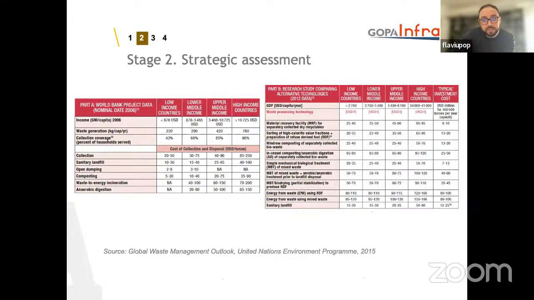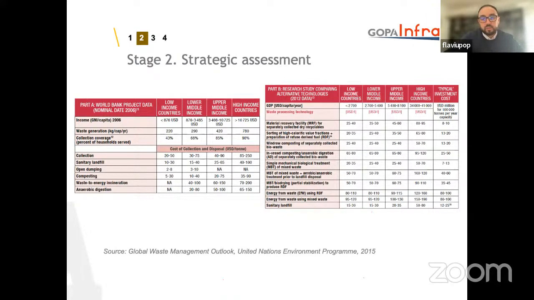So this is a nice example which I used to present during consultations with key stakeholders. The source is the Global Waste Management Outlook. I know the data is not recent, it's outdated. I'm sure there is more recent data available online, and you might have national data from current or recent projects. Andy mentioned earlier about the development bank, so have a look there. I will also do it. That might be a nice tool to help you screen interventions.